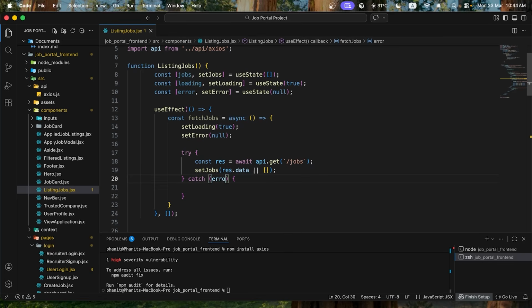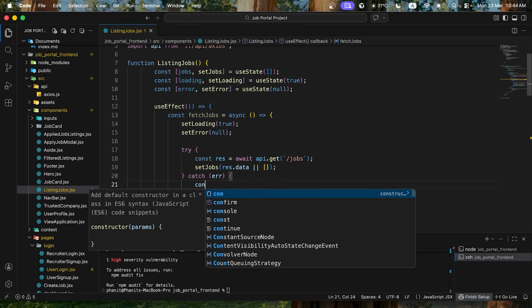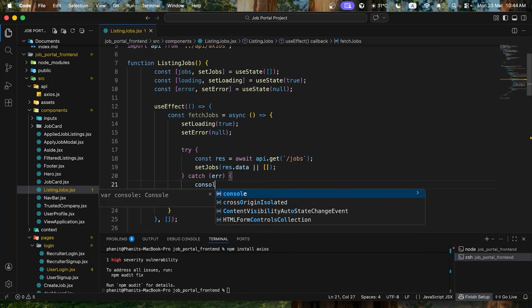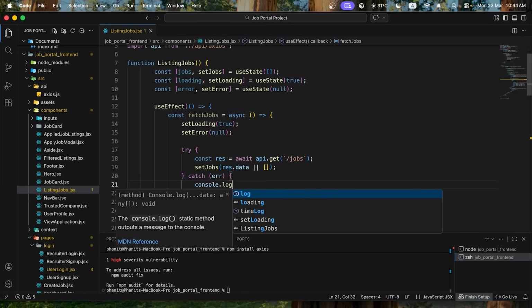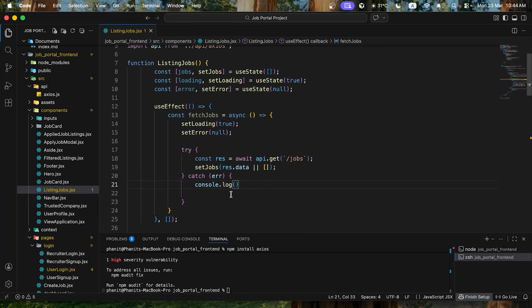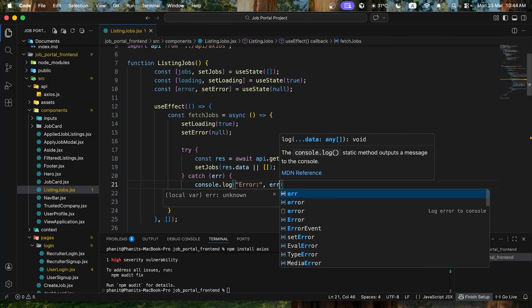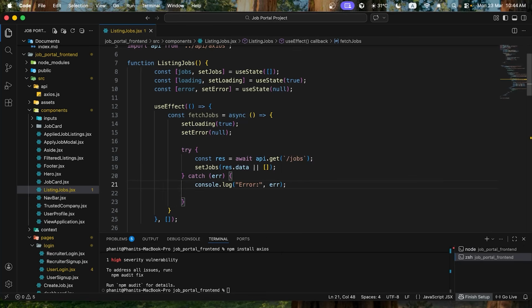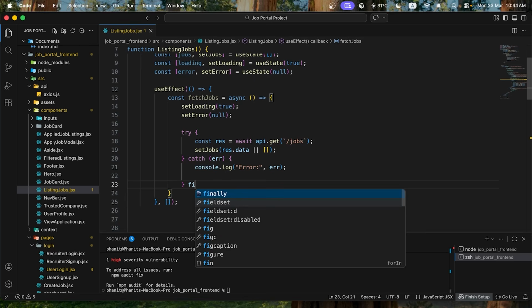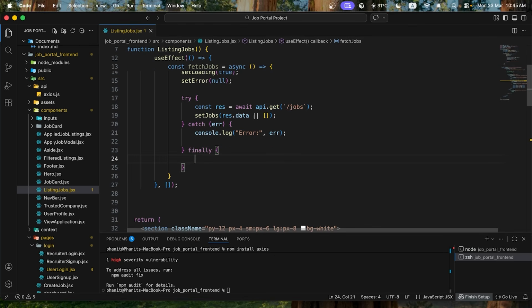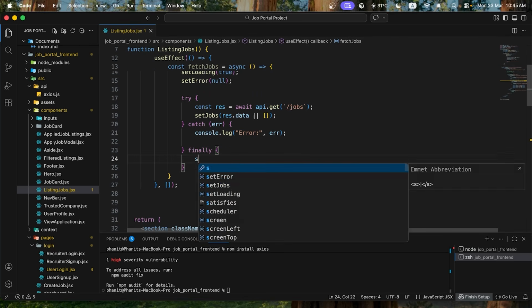And in catch, I can add error, and this is gonna be console.log, and I can say error, and this is gonna be error, right? And then I'm gonna add another finally right here, and I'm gonna setLoading.